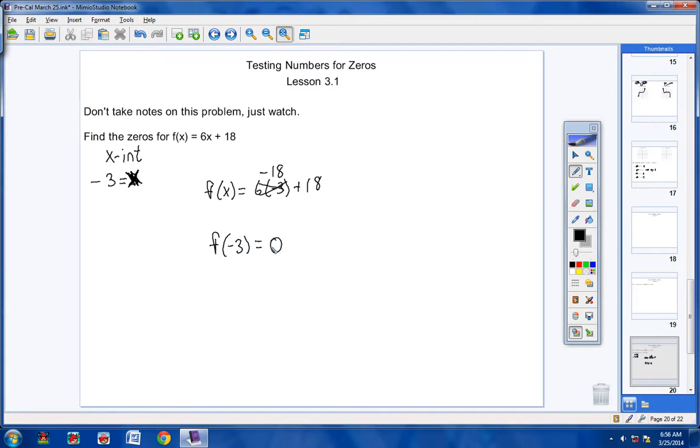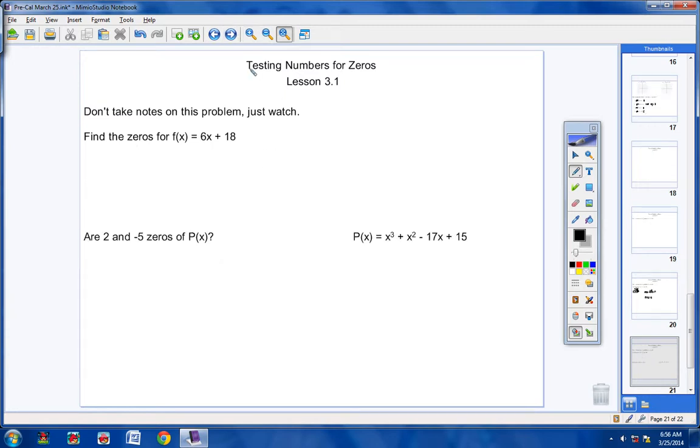So I've taught you guys in the past, and you've learned it well, how to find zeros. You know to put a 0 in for y and solve the equation. But let's turn it around. What if I give you a number and I say, hey, is that a zero? Is that an x-intercept for the function? It's really easy. Just put the number in, simplify, and see if you get a 0. And if you do, then you can say, yes, this number right here is one of my zeros. Okay, so with that in mind, and we're finished for the whole day.